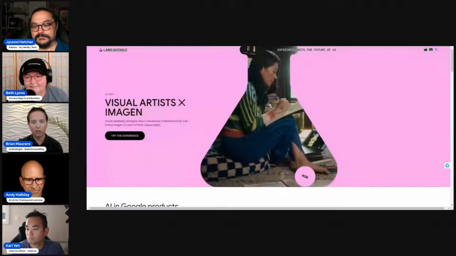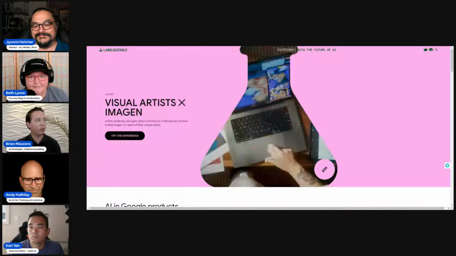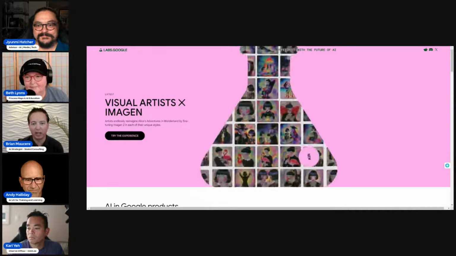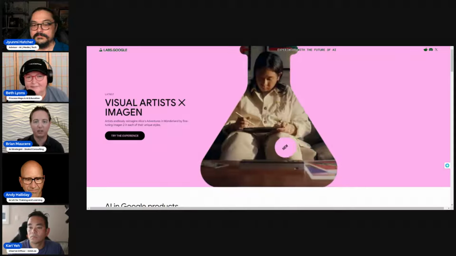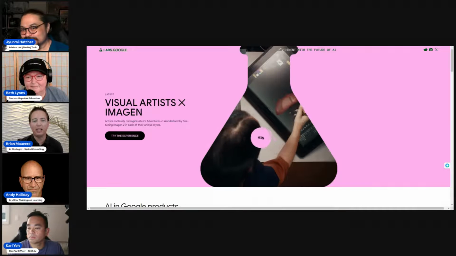So let me start by sharing my screen, because I think just to show people kind of what it looks like, and we'll talk about how you get access to it and, if other people want to play around with it, that kind of stuff. So first and foremost, let's start with just the basic page here. Okay, this is the Google Labs page. That is literally labs.google.com. You can't see it in this particular screenshot, but that's what it is. So fairly easy to get to.